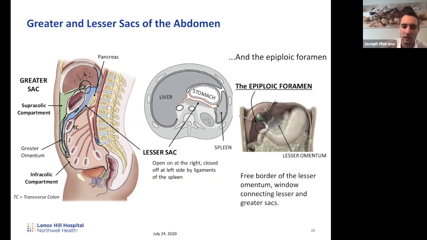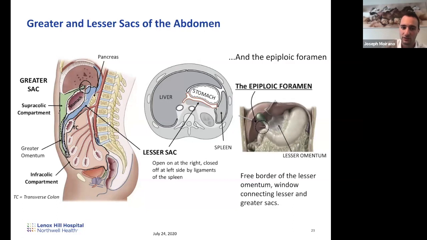These are definitely kind of difficult concepts to visualize in your head just by looking at this sagittal plane here. So if you're having difficulty with these concepts, maybe just look up a YouTube video where they could actually show you the different planes of it, because it really helps a lot. I had difficulty understanding this as well at first. But the main idea is that the way these form and these peritoneals kind of enclose on each other is going to create two different sacs within the abdomen.